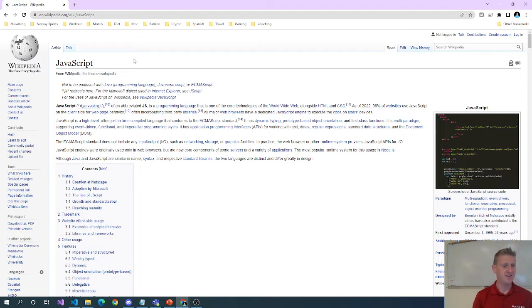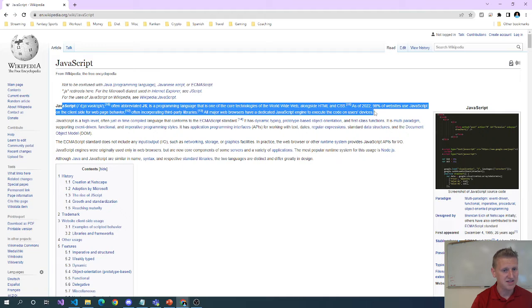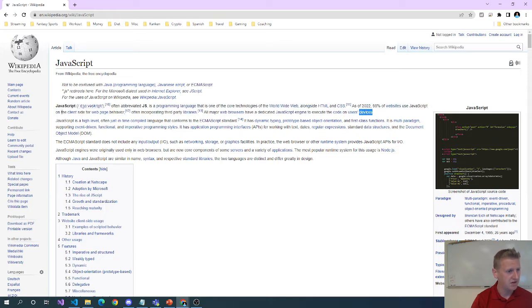This Wikipedia says a lot that's worth reading through a couple of times about what JavaScript is. This first paragraph, I think, is something that we all know at this point, and we've covered the basics of JavaScript, which is covered in this first paragraph.